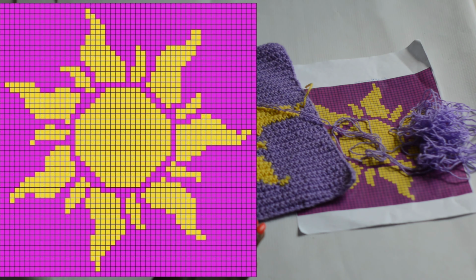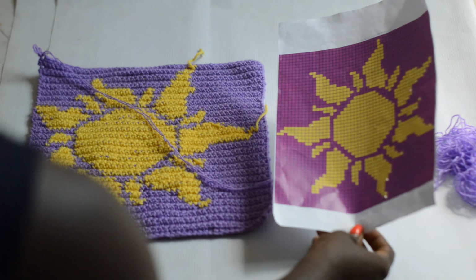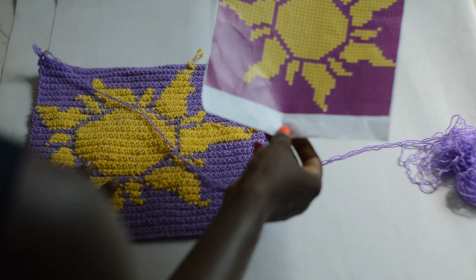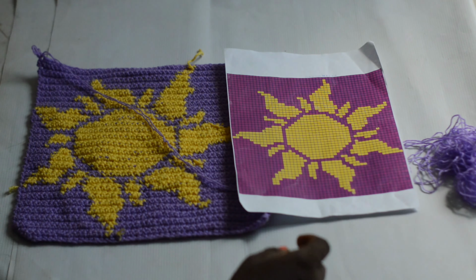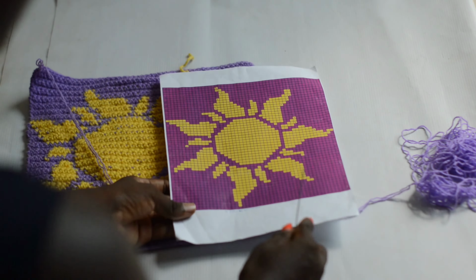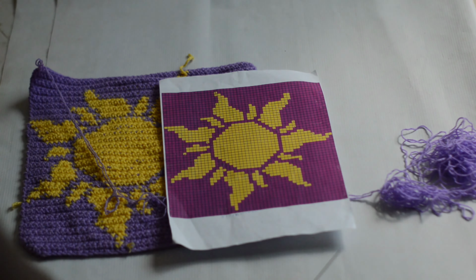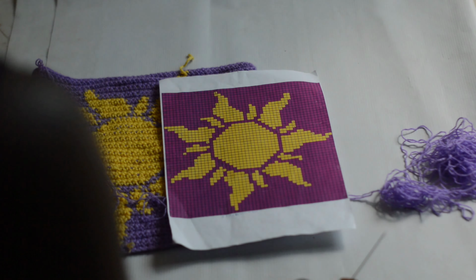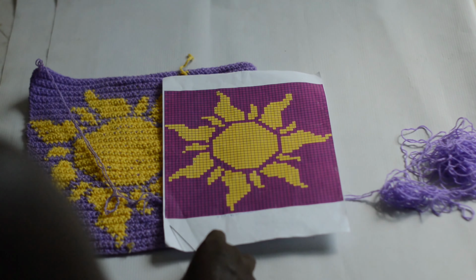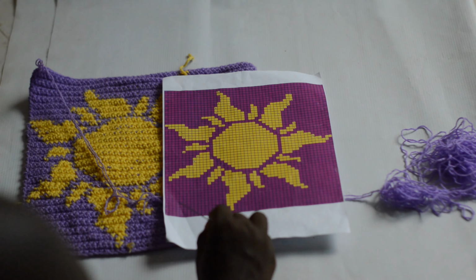And then I'm going to teach you how the main process is done. However, this pixelated image is not numbered, so I had to go in and number it myself, okay? And I'm right-handed if you don't know, so I started right from here. So after making a chain of 49 plus 1, which I'll be demonstrating to you very soon, you are going to single crochet backwards regularly with your background color. I'm reading from right to left, okay?